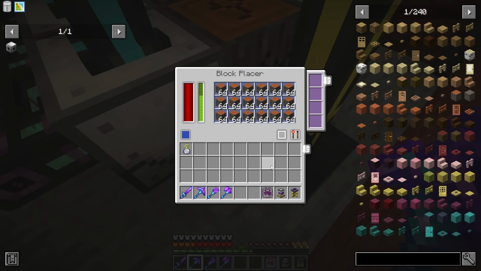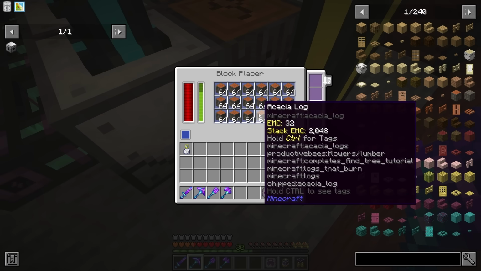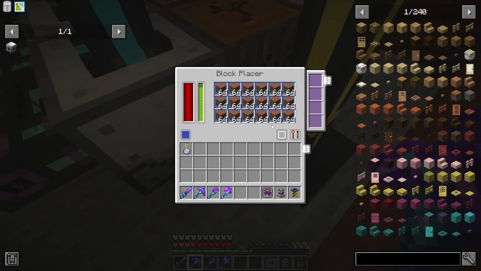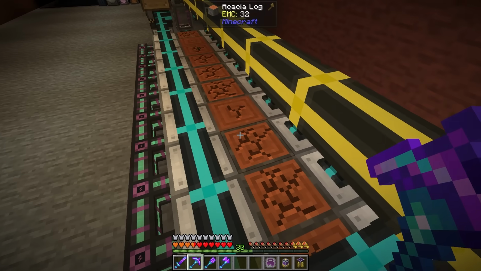Quick rant, why on earth is the internal buffer on these things so dang massive? Some might call 18 stacks of logs a little bit excessive, especially when you're running 10 block placers. Someone want to go and do the math and count how many logs in total that is.